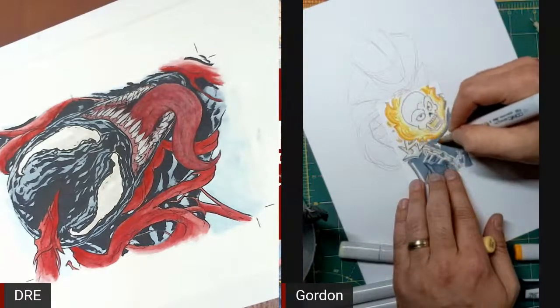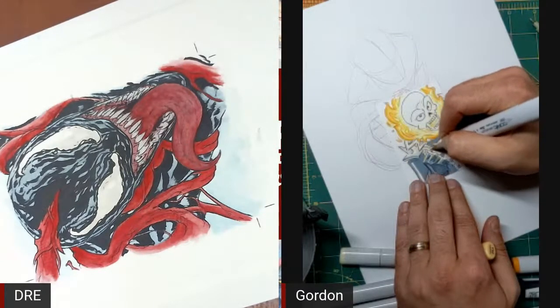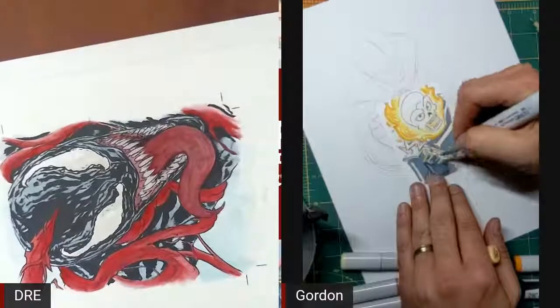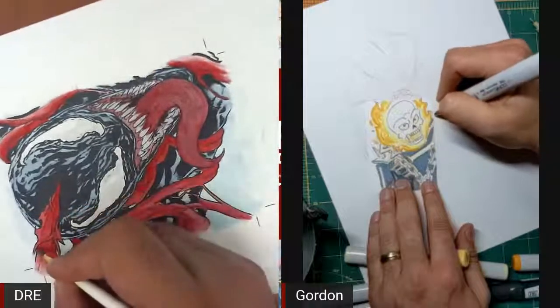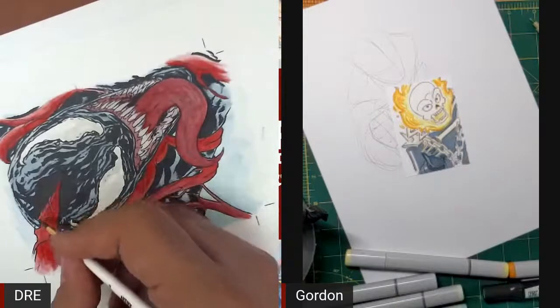Some of the technical things, like I said, like when you're dripping ink, then the other one is just, how are you going to make it look the way you want it to look? Yeah. It's true, because at some point on almost every single piece you do, there's gonna be something that doesn't come out the way you planned, and you're just gonna have to figure out how you're gonna move forward from there.